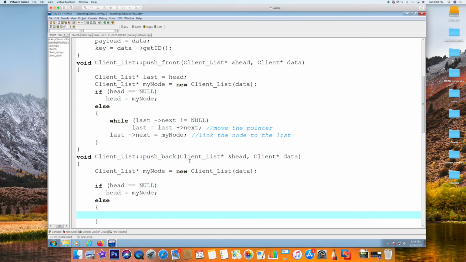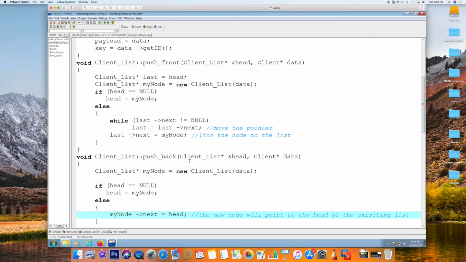So we're going to have to make my node next point to head as it is. So my node next, make it point to head, right there. Okay. So this new node will be pointing to the head of the list. So the new node will point to the head of the existing list, to be even more precise.